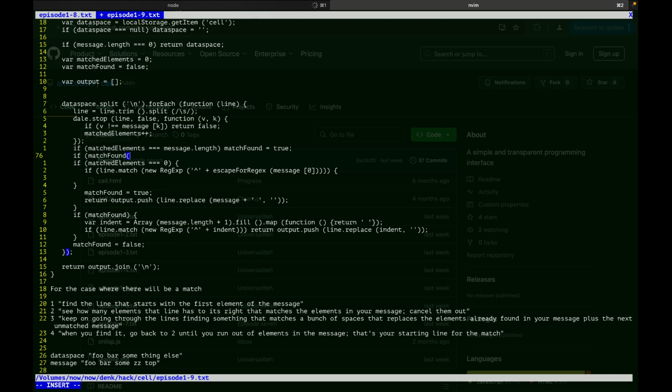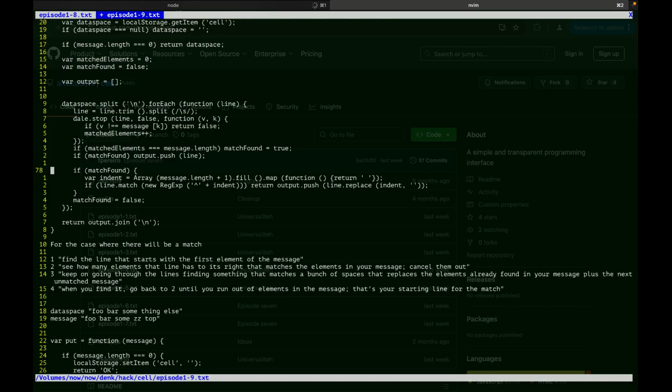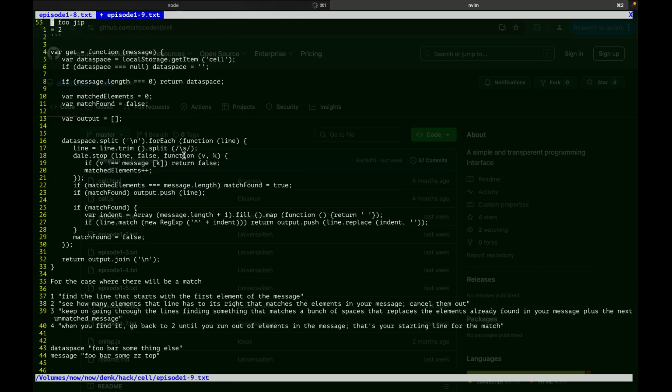If match found, output push line. So I'm pushing that. I'm just going with the case where, say, I'm always doing the processing on the line, and then I find, are there any match elements?